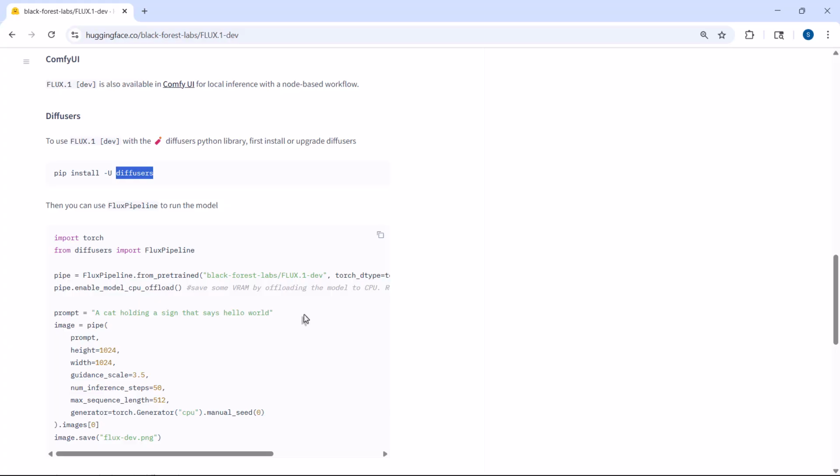So like we saw before, you just have to click on copy and go to your editor and paste this code, and see if you are able to convert this text to image, right? And sometimes you may get memory errors also. Let's say if your machine doesn't have enough memory, then you might end up getting memory errors. So in that case, try to pick the small models and experiment, right?